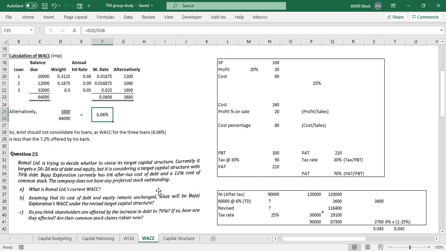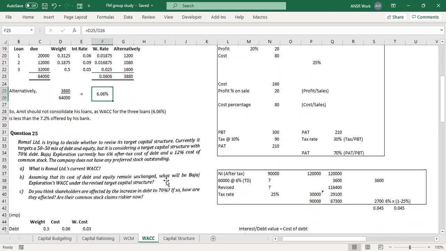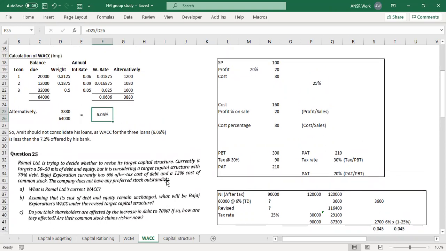Okay, now make three columns. In one column, have the weight, the ratio mentioned. The ratio for debt is how much? 50-50. So if it is 50-50, what is the ratio for debt? 1/2, right? Yes, exactly. Either 1/2 you write or 0.5 is also fine. And the same for the equity also. Just write it down: in front of debt, 0.5, equity, 0.5.